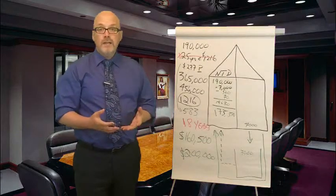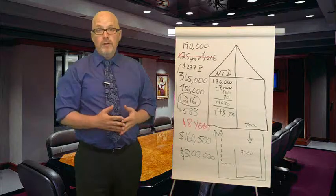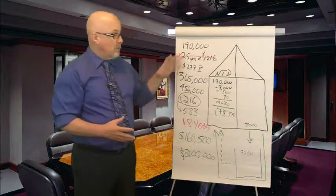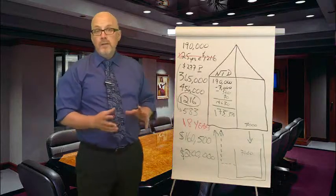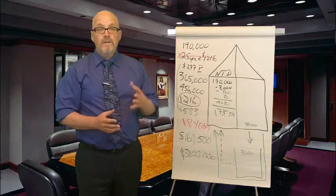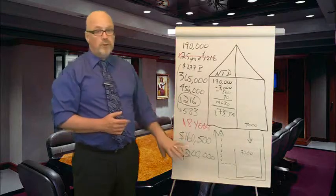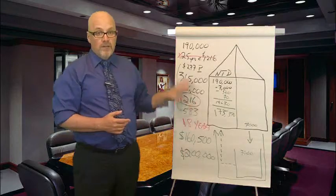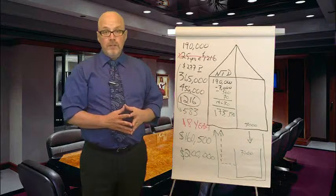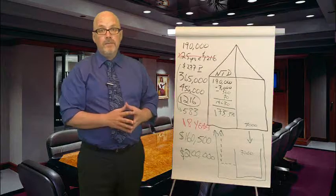The other thing is most Canadians are going to one of the 5 major banks or a credit union to get their mortgages. And the banks don't give you this approach for a couple of reasons. The main reason is their bread and butter is residential mortgages. They make far more money off a residential mortgage than they do off these alternative mortgage products, the readvanceable mortgages, even though they do offer the readvanceable mortgages. You can get this at any one of the 5 major banks and at some credit unions.